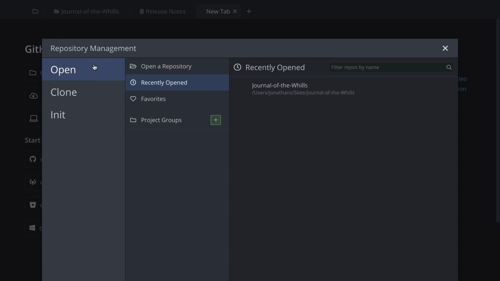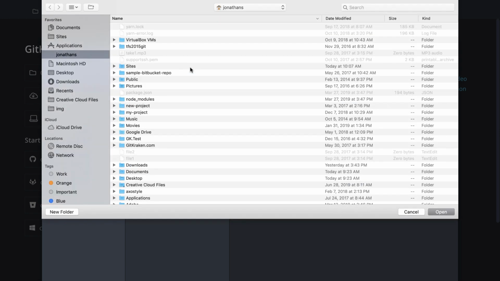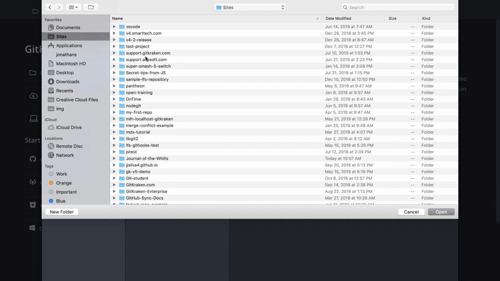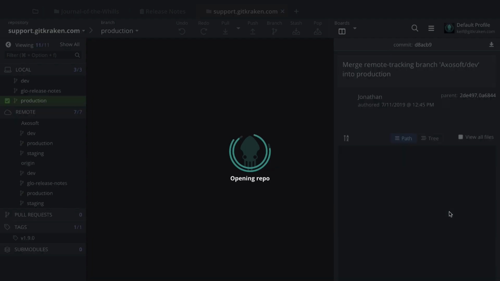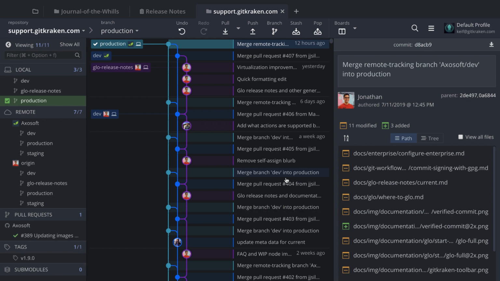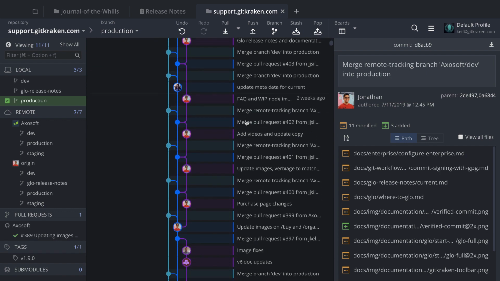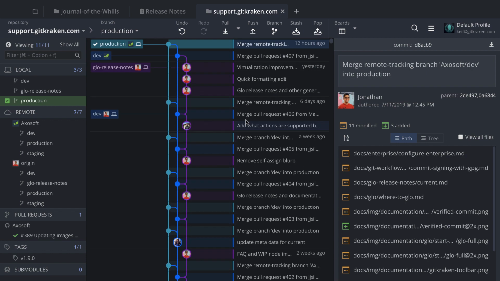Actually, this is already cloned onto my local machine. If you already have repos on your machine, or you've already cloned it, maybe you've done this ahead of time using the command line, or this is your first time using GitKraken, you would just browse to wherever you have the repo hosted, right? So in my case, the support documentation is under my sites folder. So I'm going to click open, and it's going to pull up this entire repository, and I can see all the history. So this is a more robust repo where I've actually done a lot of work with my team on this one. So you can open any repo and immediately get a whole bunch of information just by looking at the graph. So that's a quick glimpse into it. I'm going to close out, and as you can see here, we open the repo in a new tab.